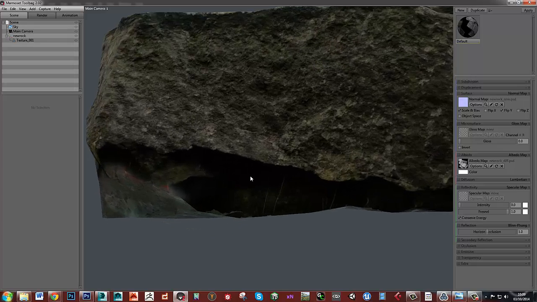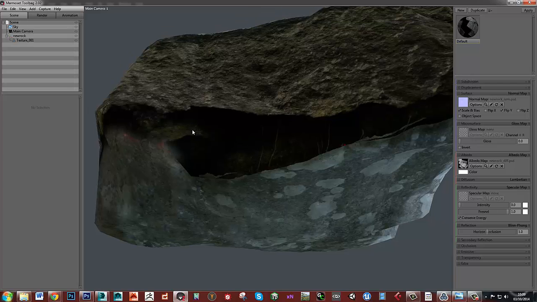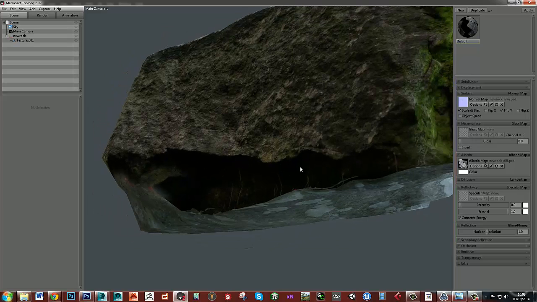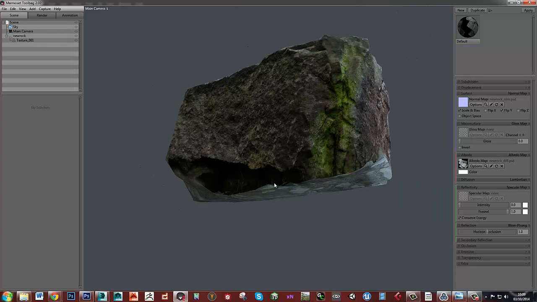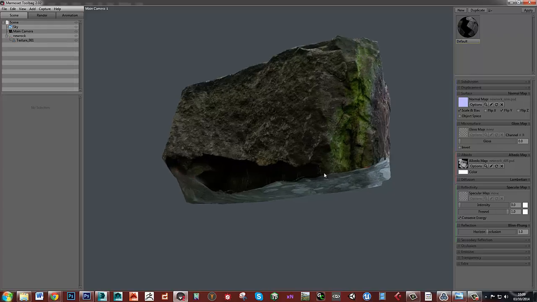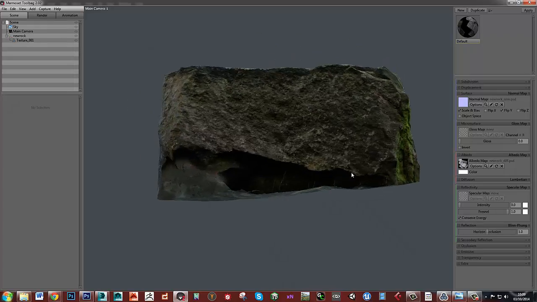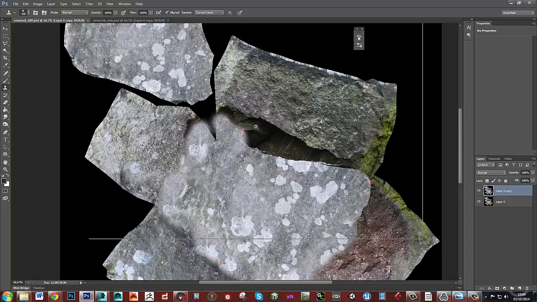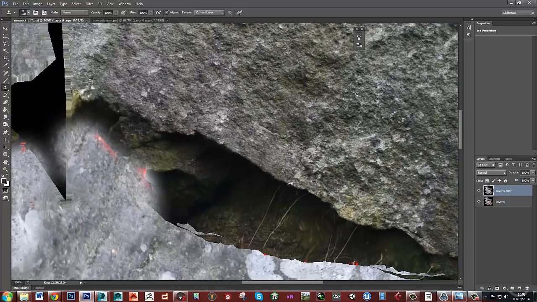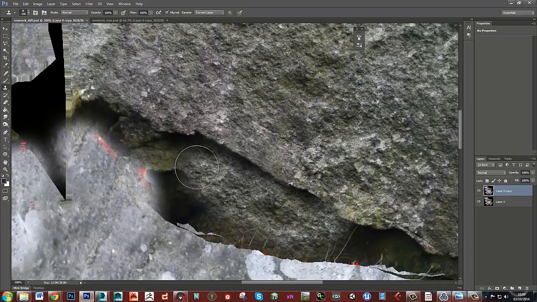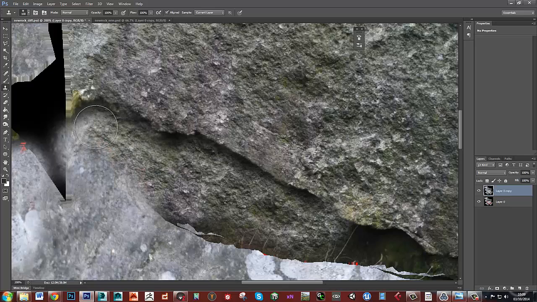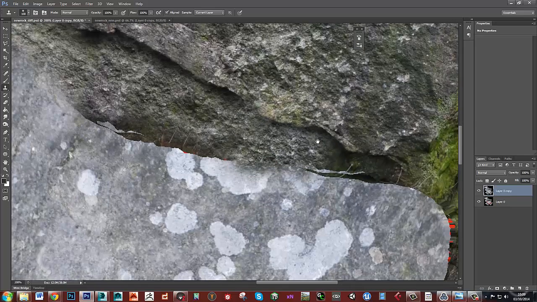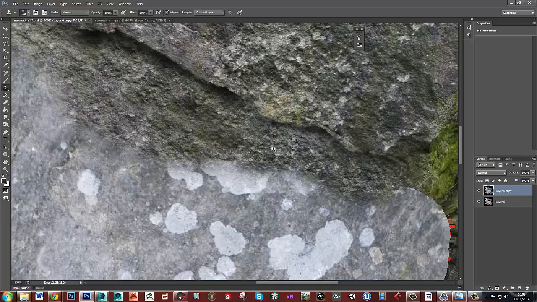We also need to think about what we're going to do with these areas here. So this area here, when I took the photograph, it was just really in shadow. Even though I took the photographs on a day that didn't have any sun or anything, this was very hidden. So what I would do with that area is probably clone and stamp some of it out of one of these areas, except I'd do it carefully so that I don't completely kill the look of it.